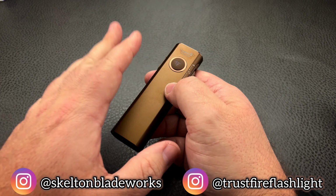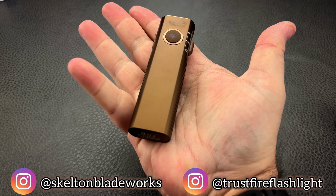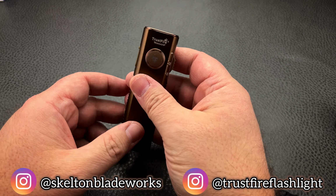This is one of the best values. It's one of the easiest to carry. It's only 4 inches, so it disappears in my hand, and it disappears in your pocket. It's very, very comfortable, and you've got pretty darn good performance.